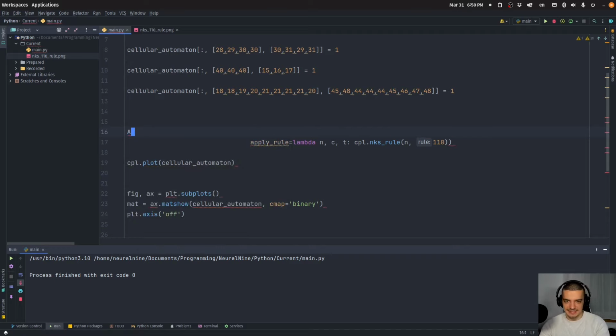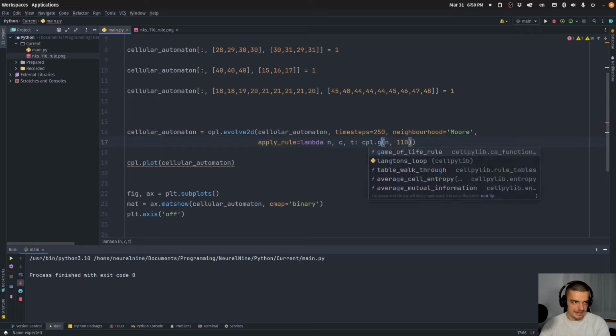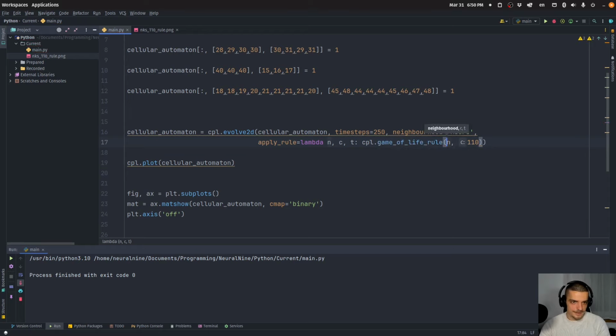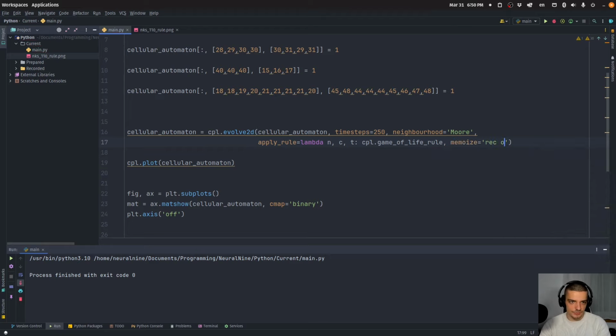So just the 8 cells that are surrounding the cell that we're talking about. And then the apply rule is not going to be an NKS rule. It's going to be the game of life rule. So it's going to be cpl.game_of_life_rule, because we don't need to pass parameters here. And we also want to say memoize equals recursive.